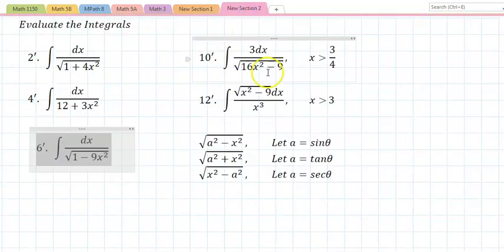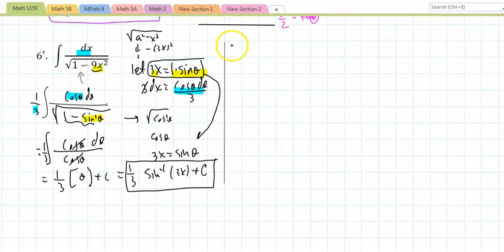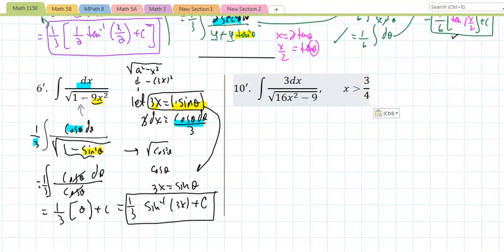Another problem I want to do is problem number 10. And there it is. If I want to work out this problem, well, the same deal happens. I look at this, I see a radical. Again, I aim for a u sub, but it doesn't work in this case, right? So I'm going to say, well, let's see. I'm comparing this with the square root of x squared minus a squared. What's taking the place of x?